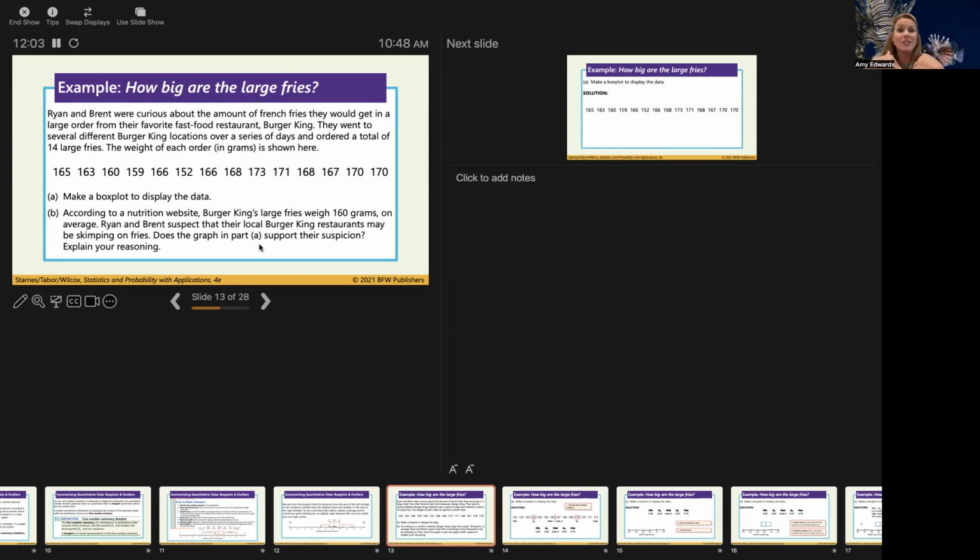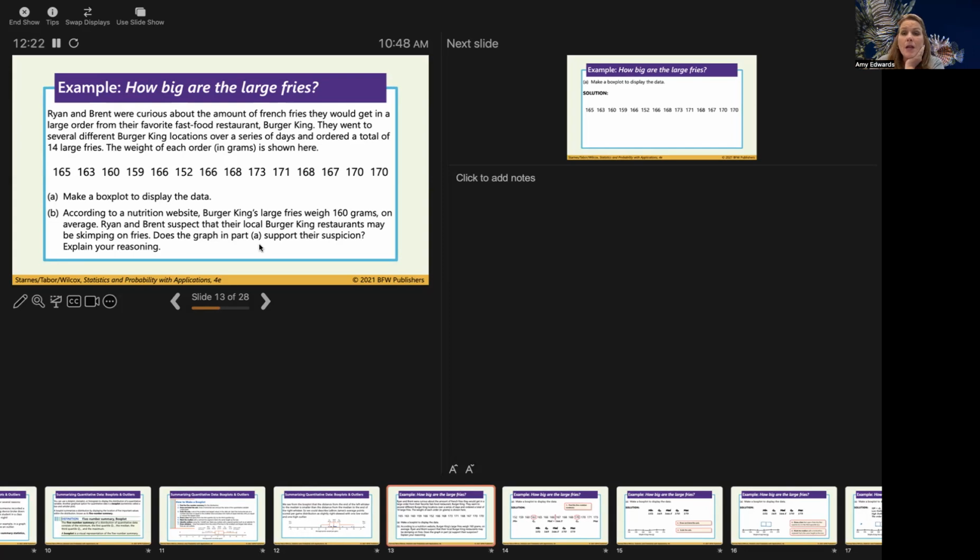If it's 160 grams and you can see here, somebody got 170, are we ever going to complain and go, oh, you gave me too much, I need to give it back to you? No. But if I only got, say, 120, we're going to go, this is not a large fry. Like, fill it up. It needs to be a large fry. I paid for a large fry. This is a medium. We're going to complain if we don't get enough.